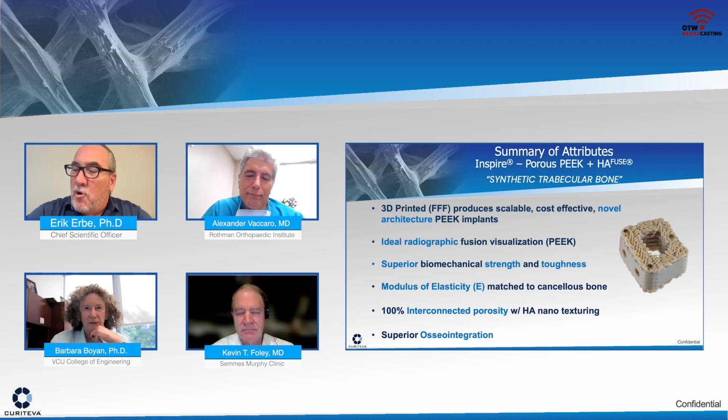Outstanding. So finally, to wrap this up, we at Curiteva, again, are committed to doing everything we can to advance this technology and meet the needs of clinicians for their patients. So I mentioned that we have a clinical registry to collect data and outcome measures for every one of the patients that we've collected. We hope to get this in the literature, and looking at CTs at 3 or 6 months. We certainly have future lumbar implants that are in development and testing, and will certainly be evaluated clinically. What else could Curiteva do from your perspective to help surgeons make an easy choice about selecting this material and this implant?